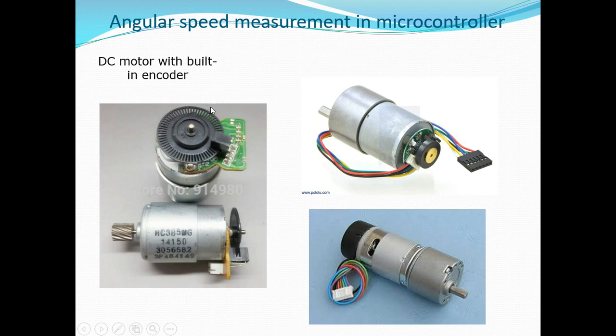Okay, this is most of the current motors. This one is a little bit expensive. There are DC motors with a built-in encoder. For example, this one already has a photo sensor here. So when you run, it's very simple, you just keep running. And you can see here, it's not connected at the front of the motor. This is connected at the back of the motor.